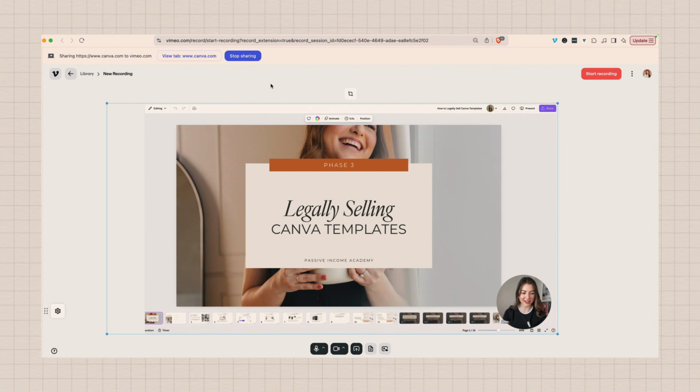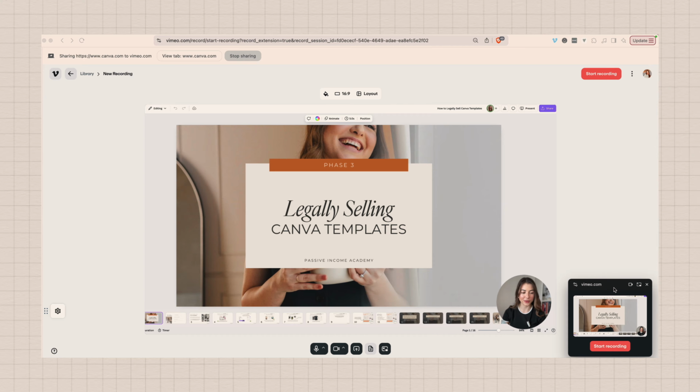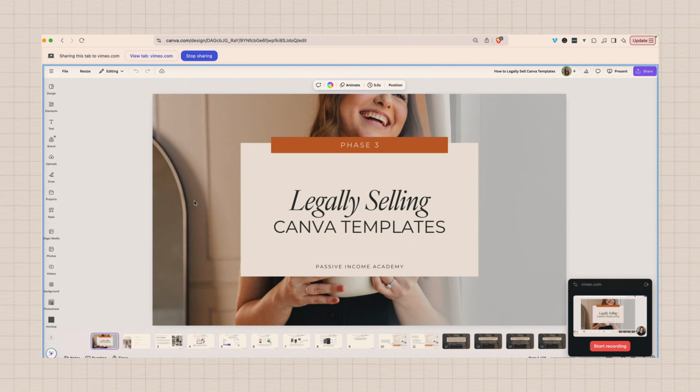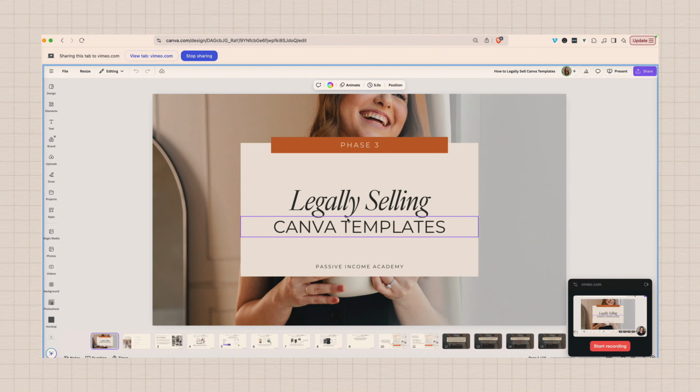So once you are ready to record, you can open this picture, so you're going to be able to see what's actually going on. We can go back to the page that we are actually going to record, so you can see here, that's the page that is going to be recorded.